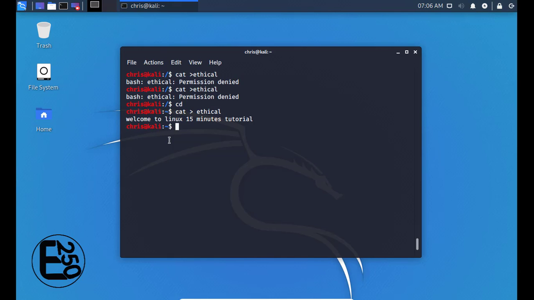And in this case, when I write cat and put ethical, it will now show me what I have written in that file. So let's say we want to append something in there. We can pull up the command like this, but in this case we use these double arrows, and then we push enter, and then I can put in other things. If you use one, you will overwrite what you have written.